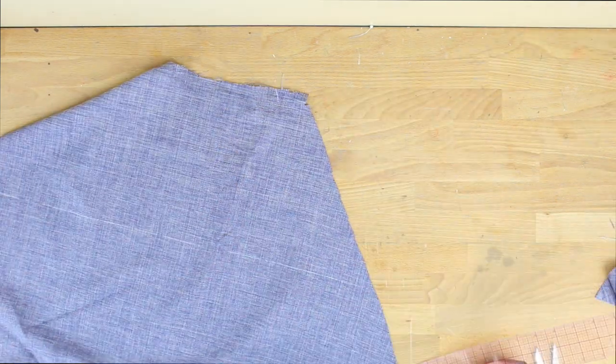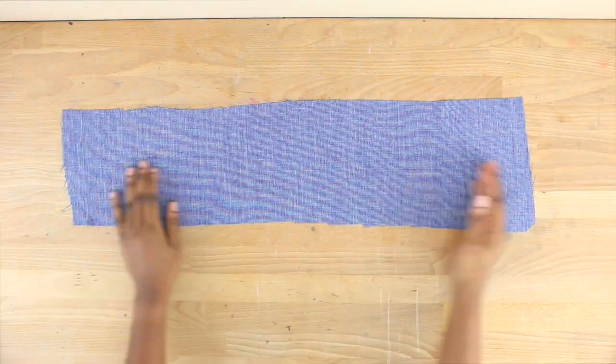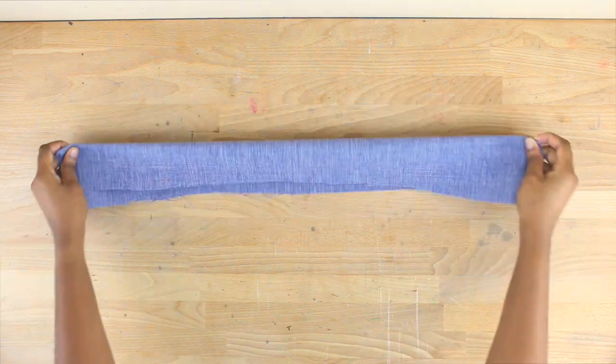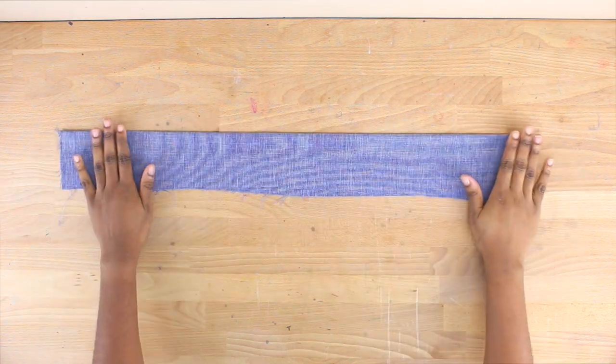But if you want a band, you want to do this for your front and your back. So I'm cutting off 1.5 inches on both sides. So now for my band, you just want to get a nice strip of fabric that's about maybe 6 inches wide, and you want to press that really nicely.